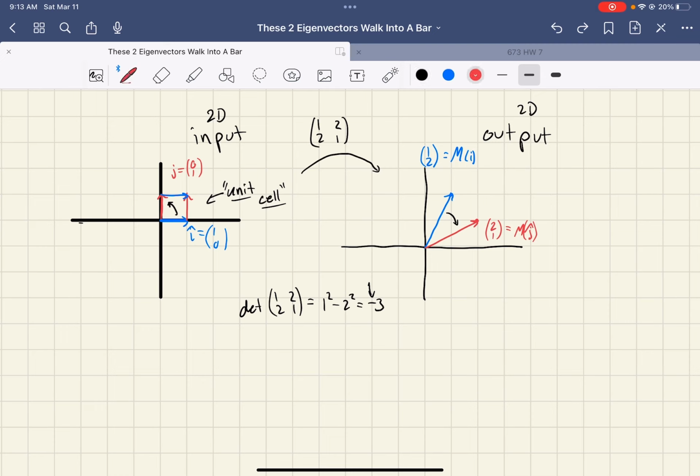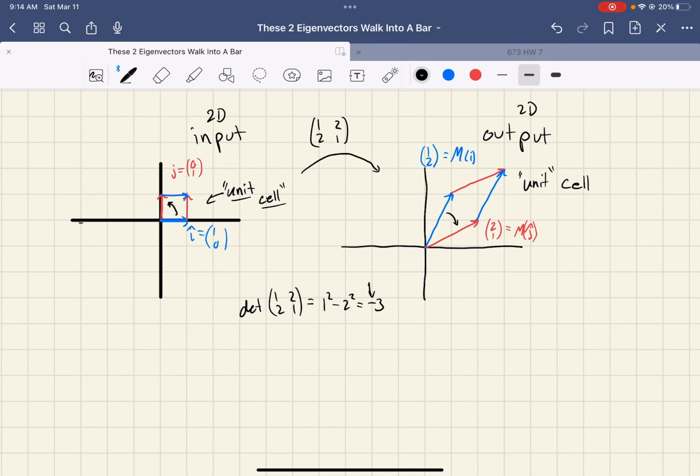Okay, let's draw the unit cell in the output space. So I take my red vector, which is 2 units to the right and 1 unit up, and I take my blue vector, which is 2 units up and 1 unit to the right, and I just attach them at the tips of the opposite color. And now I get my unit cell, but this "unit" deserves being in quotes. Typically unit means 1. And this is a single cell, but I would think of unit area, but this does not have unit area.